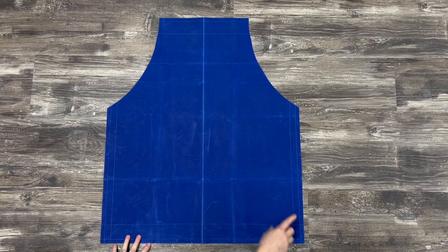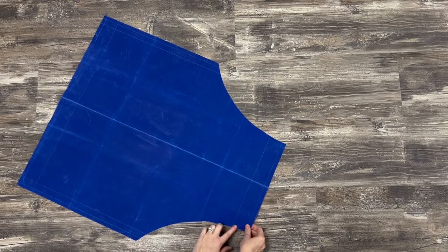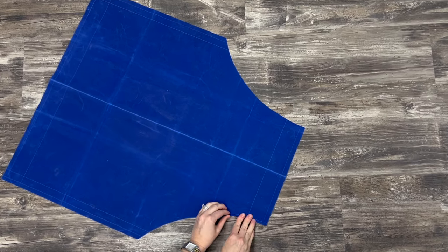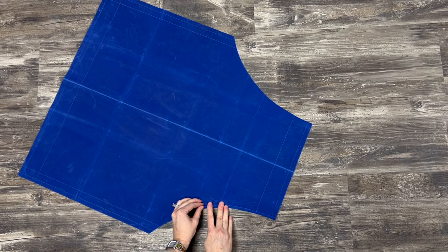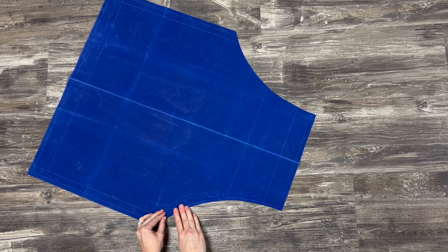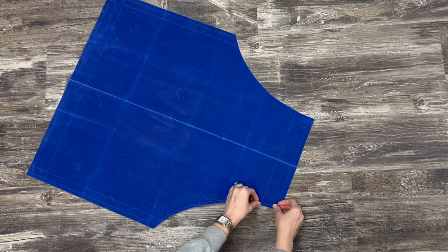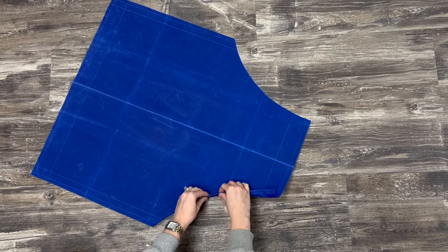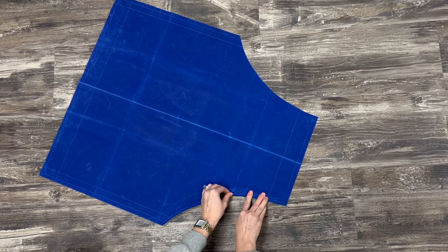So before we do all of our folding, I do like to start with the curved edges first, and I don't have you draw lines there because anytime you're folding along a curve, you can easily get some ripples if you're taking a huge fold. So I'm basically saying to fold a quarter inch and then just do another quarter inch fold. So just the max amount that you're not getting ripples. So if I try and go a really big curve, it's gonna start to wanna pinch and fold on itself. So just keep it narrow. We just want a finished edge here.